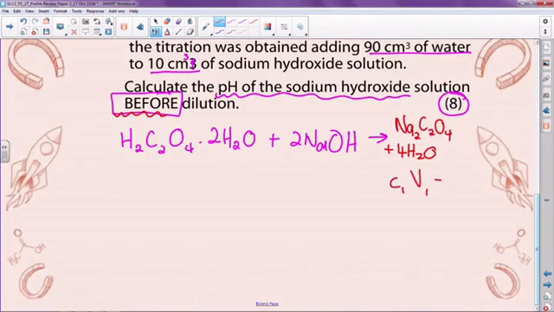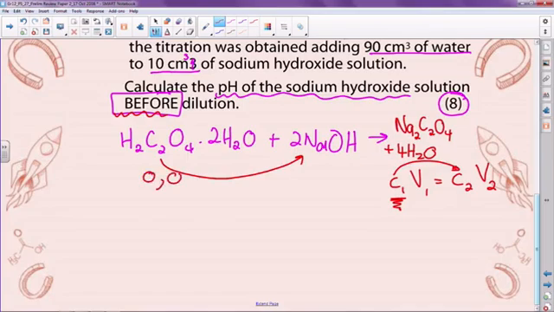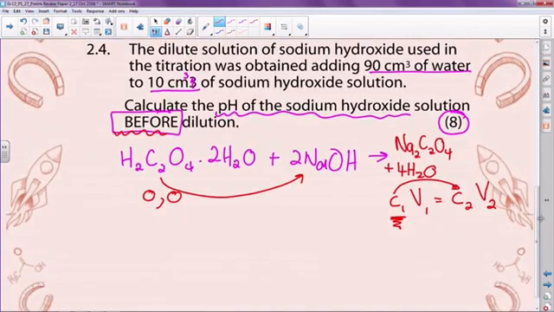Now remember that for dilution we use this equation. We need this original concentration in order to get the pH, but before we get the original concentration, I need to know what the concentration is that we used in the reaction. There's a couple of ways you can do this, but looking at the relationship between the number of moles is quite important, because we know how many moles of oxalic acid we had. We had 5 times 10 to the minus 4 moles.